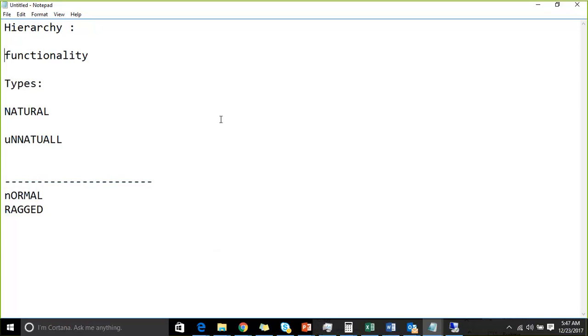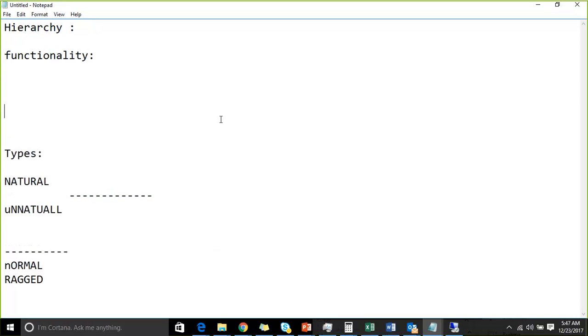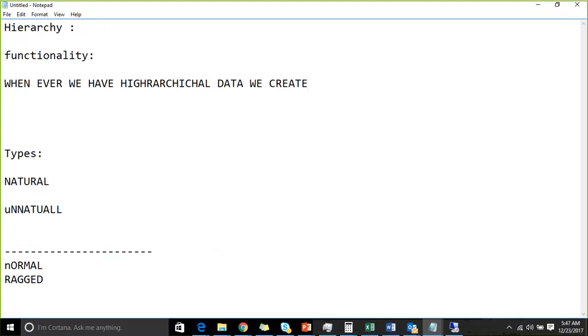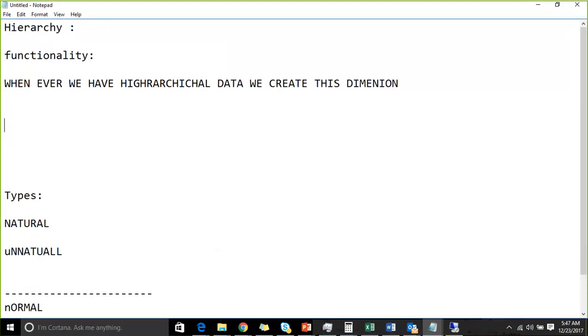So the hierarchy: whenever we have hierarchical data, we create this dimension. How it is going to perform is, generally for a measure, whenever you drag a dimension, at that level it is going to calculate and display the data.